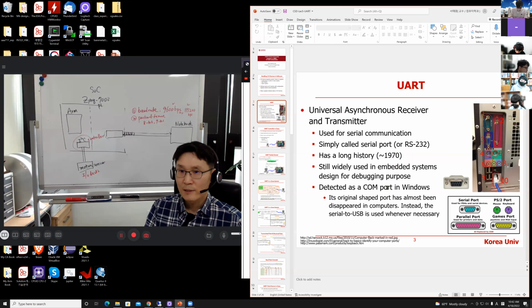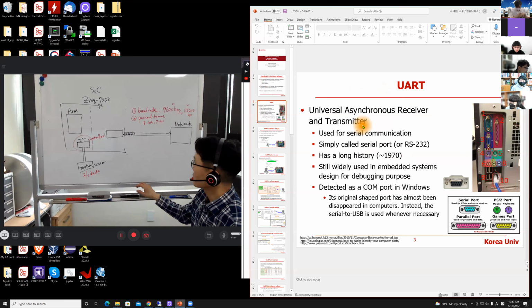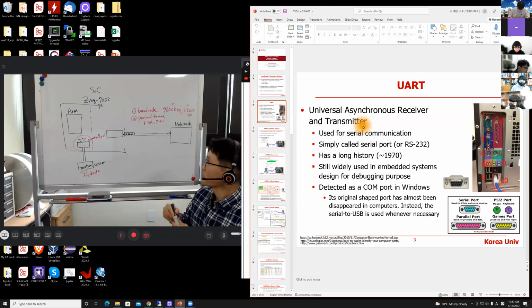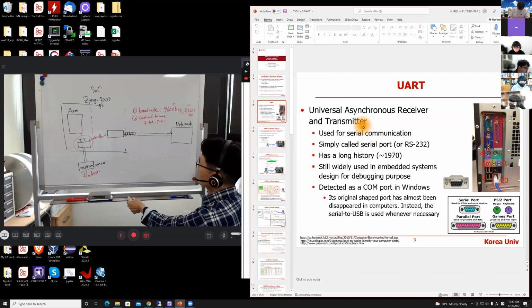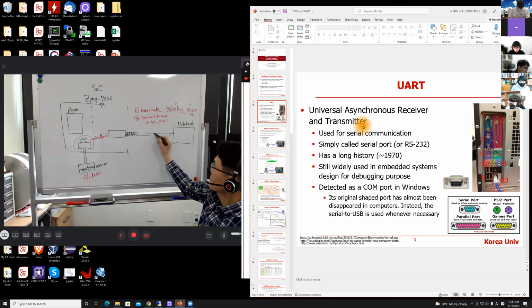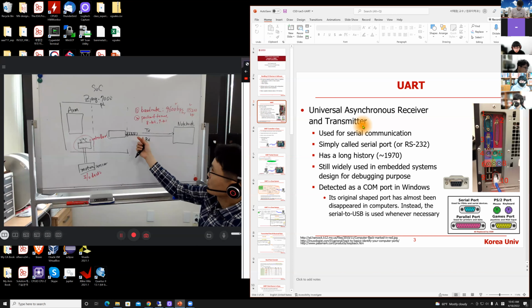The acronym stands for universal asynchronous receiver and transmitter. Receiver and transmitter, that terminology is okay, but how about asynchronous? If you have the term asynchronous, that means there is no clock involved. Here you are using only 2 essential wires, TX and RX, to talk to each other.